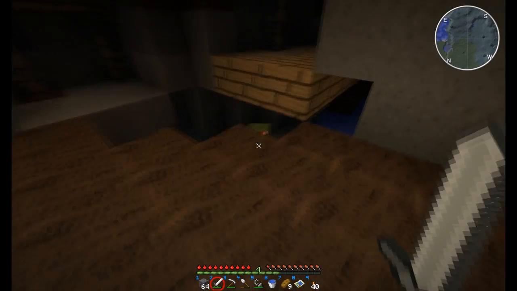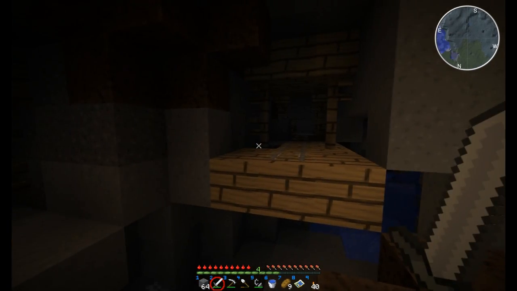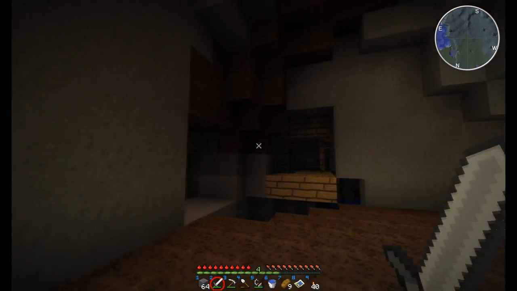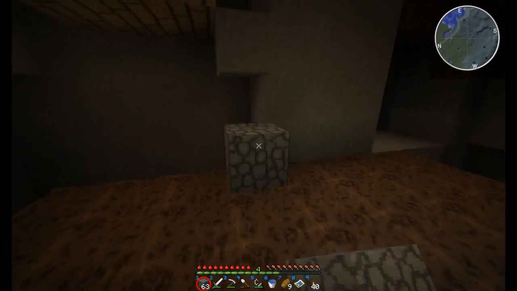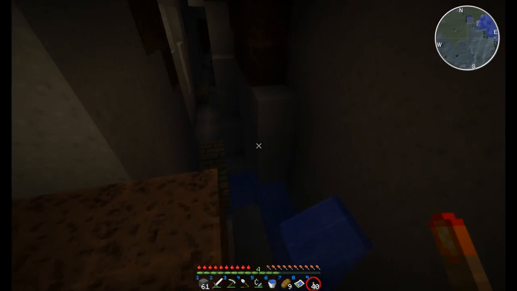I see you down there, Mr. Creeper. Can I hit you in the face with my sword? And four. There we go. Don't see anything down there. Some of these tunnels are caved in. That one looks like it goes off into a wall. Let's see if I can get up there. There we go. I hear zombies. They're probably down here, right?